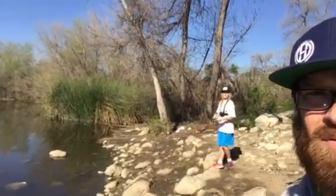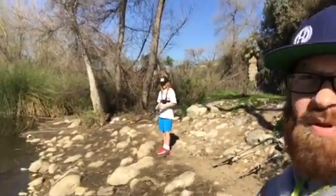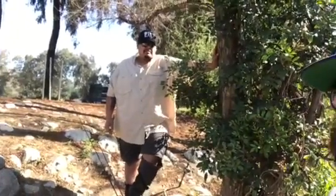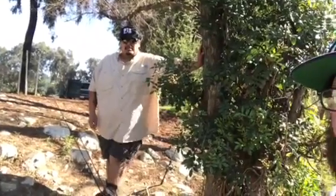Trevor just had one. What are you using? Lipless? No, I'm using square bill. Oh, square bill. I told you, dude, that might work. And then Miguel had a follow on his lipless crankbait. What kind of lipless was that? That was Lucky Craft LV500. This is just the Phantom. No, it's a Ghost minnow.